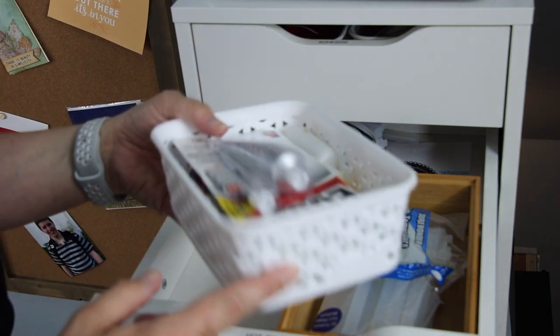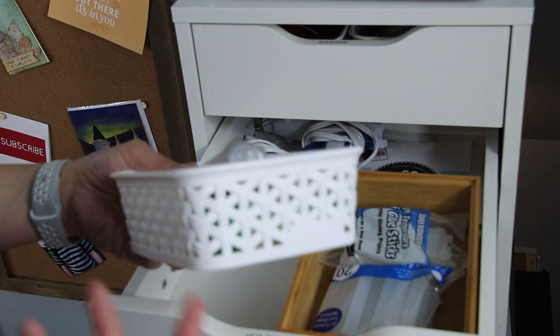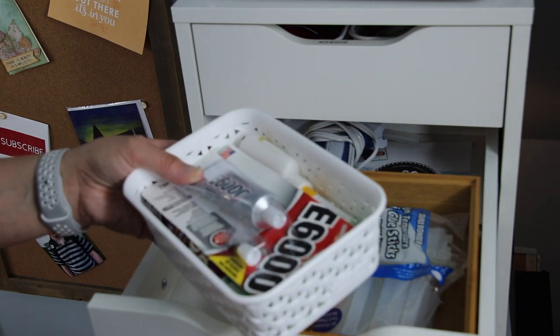Nope. Sometimes you can get these at the dollar store. My local dollar store doesn't always have them. Very rarely they have them, actually.